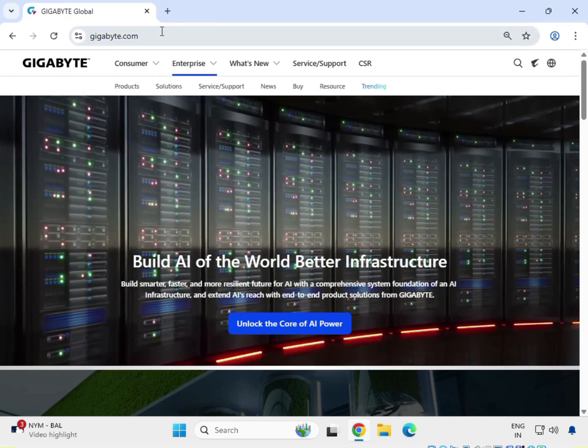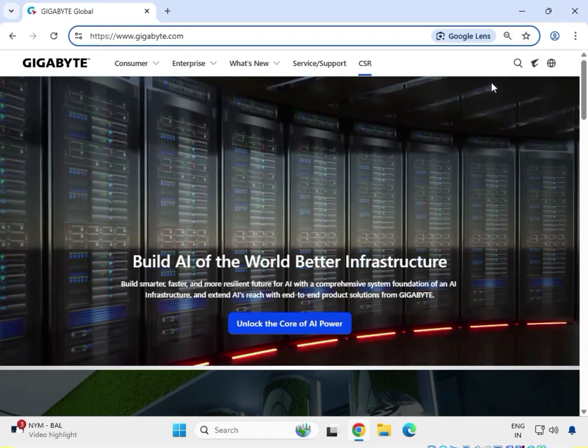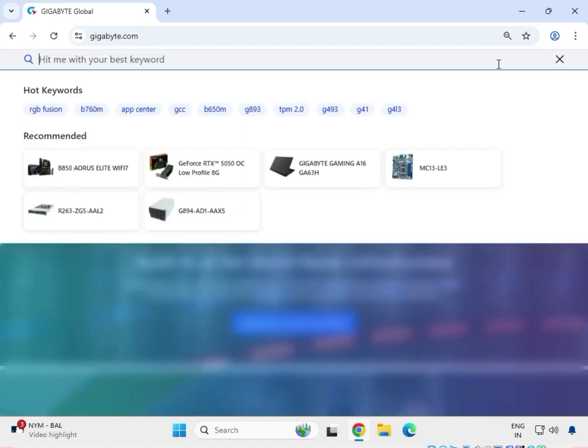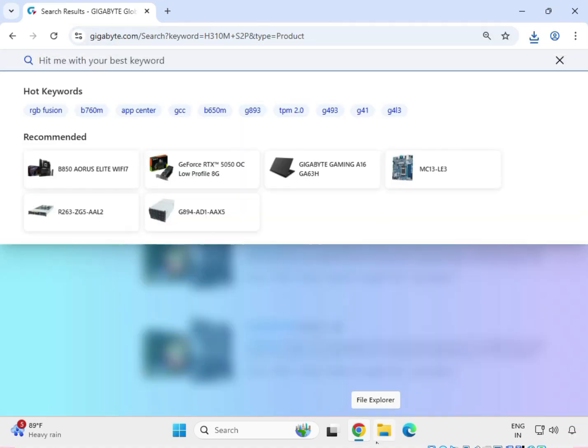So first we have to go to this website, www.gigabyte.com. This is the search button. Click this search button, then type and select your motherboard model number, H310M S2P 2.0, and then hit enter.